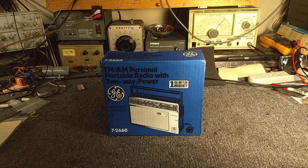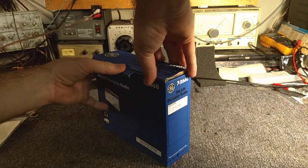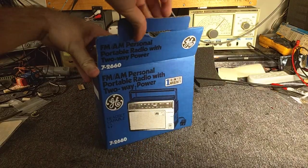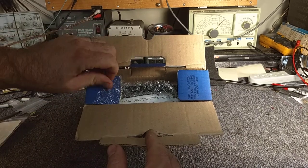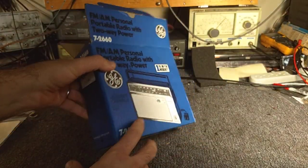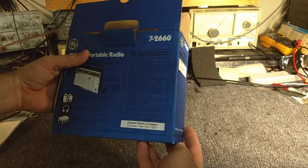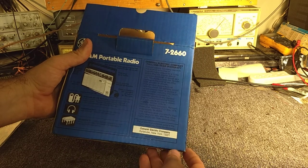We're just going to unbox it and see if it works, see what other things it comes with. It looks like it's fairly new — it's still wrapped, it's still got its paperwork with it. The reason why I say 80s is because it's the 'We Bring Good Things to Life' slogan, and it's still General Electric Company of Syracuse, New York.